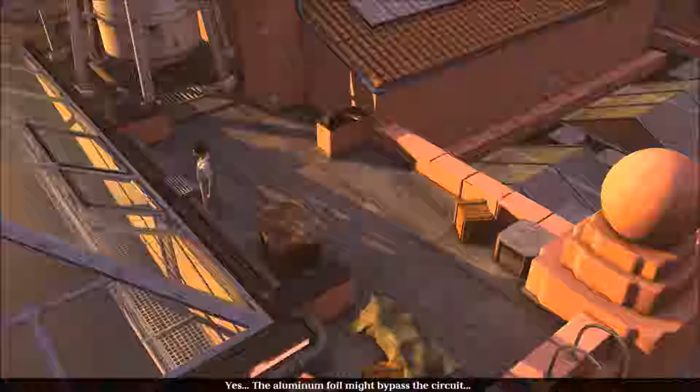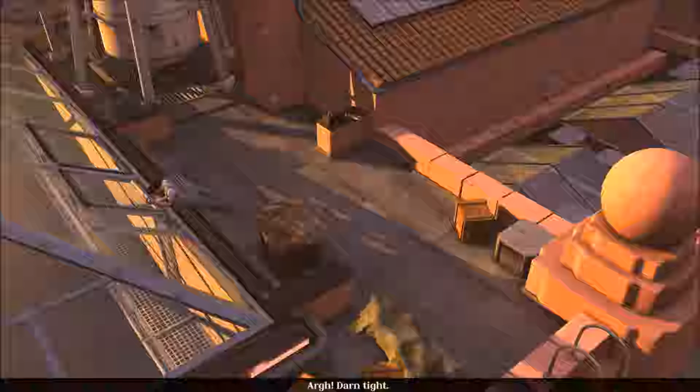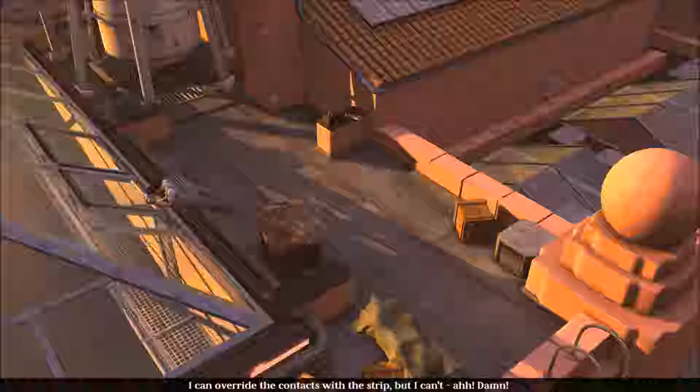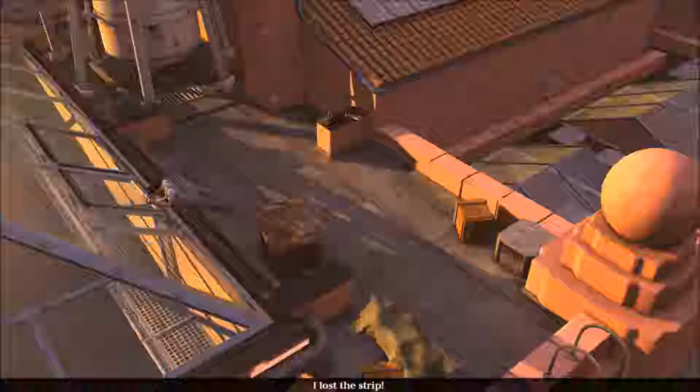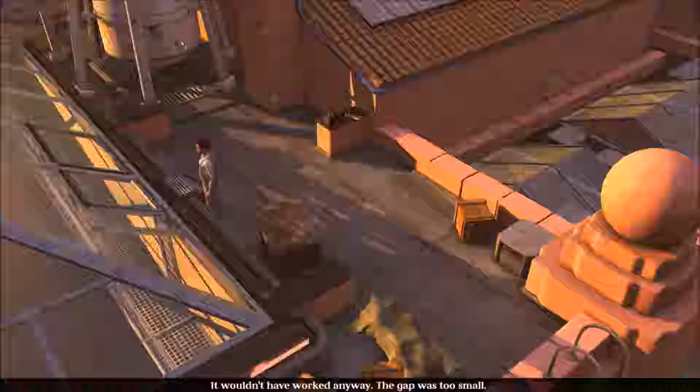Never mind. There we go. Aluminum foil might bypass the circuit. Yeah, that's metal. That sounds better. Darn tight. I can override the contacts with the strip, but I can't... Oh, damn! I dropped the strip! It would never have worked anyway. The gap was too small.